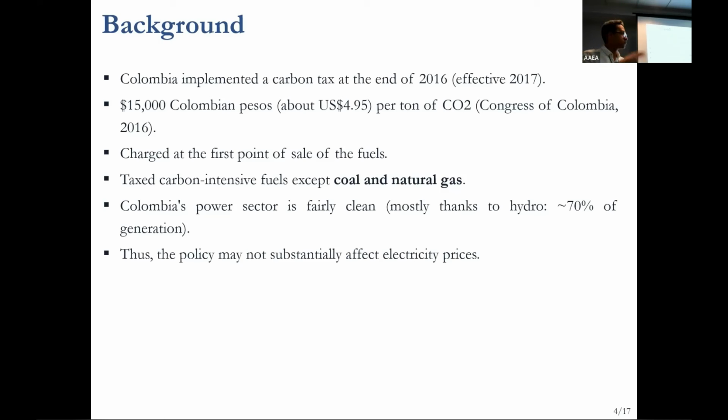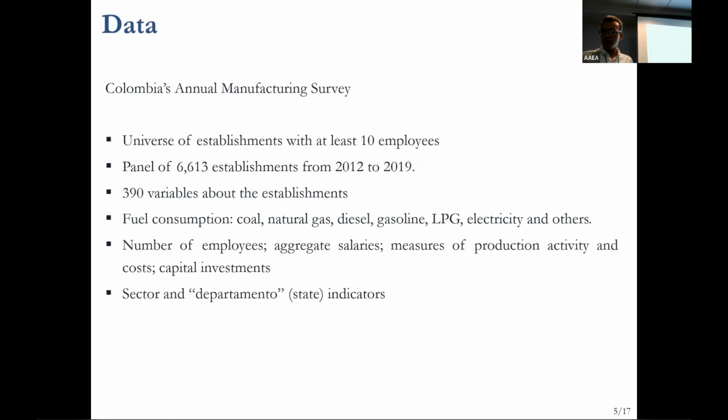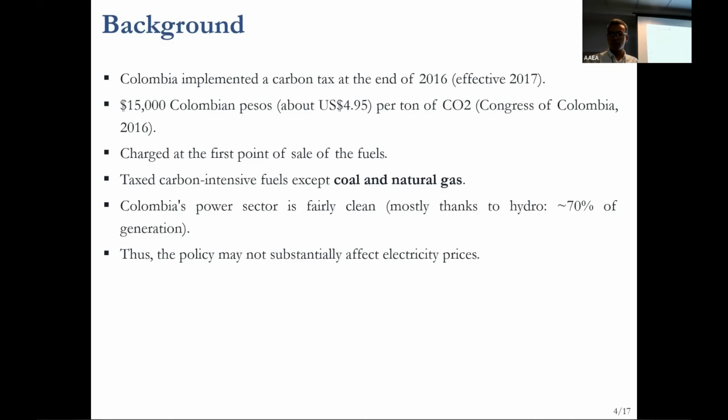The power sector in Colombia is fairly clean, around 70% hydro, and the rest mostly natural gas and some coal and some diesel. So there's very little effect that it's going to have on electricity prices. And so, the data that we're using, just to recap, we're going to be leveraging the fact that some of these fuels are not taxed to measure how much the manufacturing establishments are affected by the carbon tax before and after it was implemented.